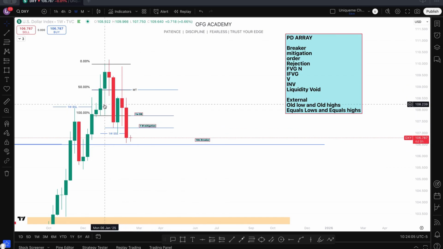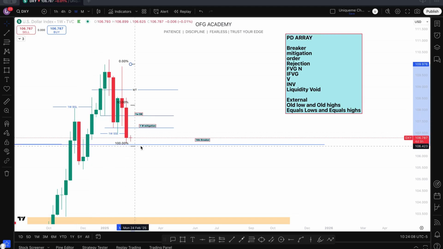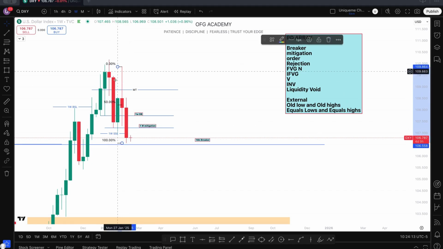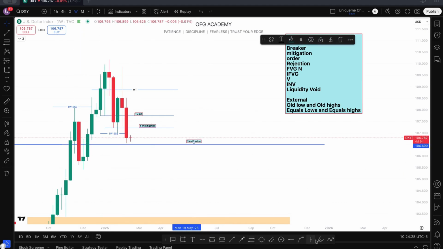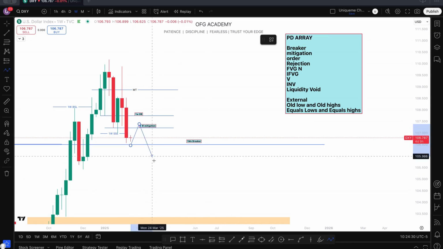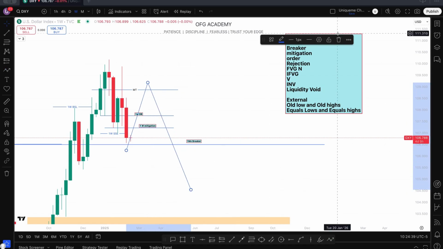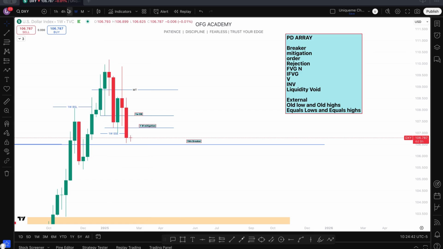So this mean threshold is 50%, right? But if you draw it down to this level, from this high here, this is 50% up of this level. But let's see what will happen today and what will be created today. So I know that there's a shift on 1 week. Market has shifted on 1 week, right? So there's a tendency that markets might just come a little up here and pull down. Markets might come to this OB or this mean threshold and still pull down, because we're in the premium of 1 week and 1 month, and 1 week has shifted structure.